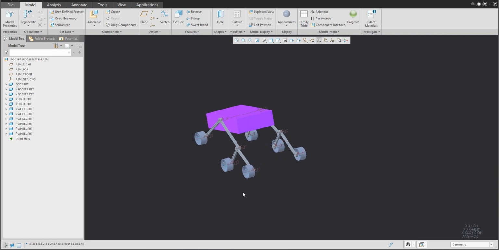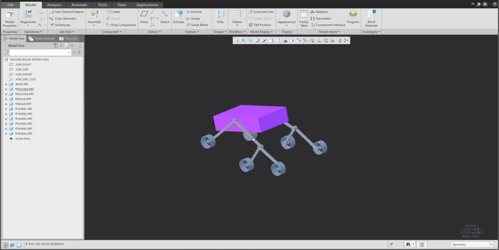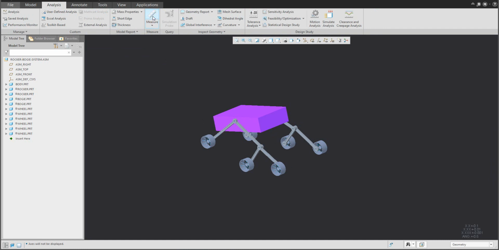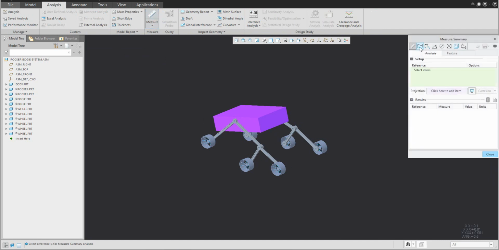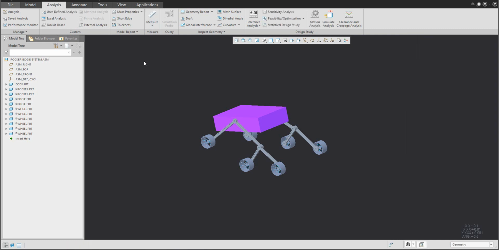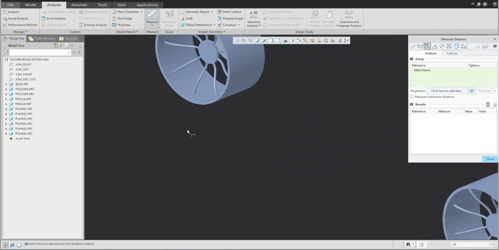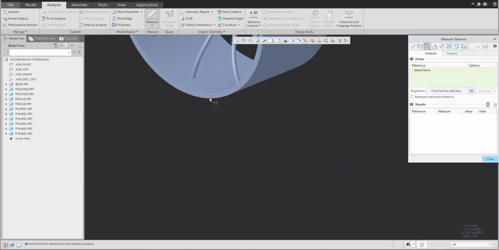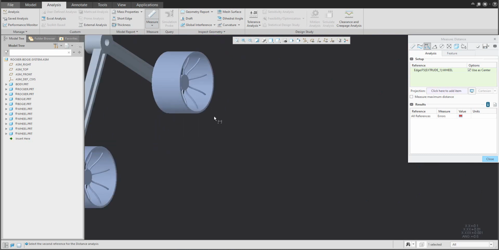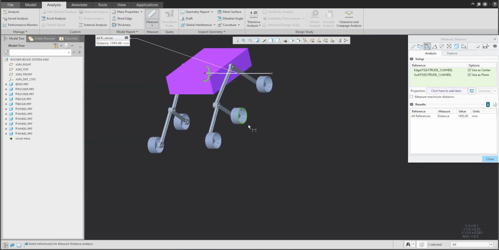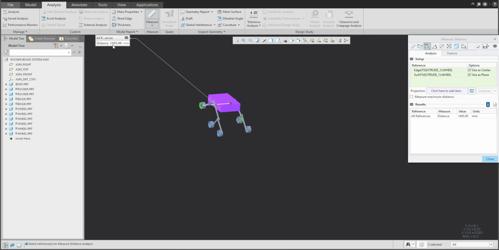Okay, some dimension I don't remember. So I would like to prepare the path, and okay, some analysis and measurements. I would like to measure a couple of pieces of information. You can use the summary measurements or direct measurements. For example, the distance. What is the distance between this curve and this surface? You can see that the system shows me that it's approximately 1500.